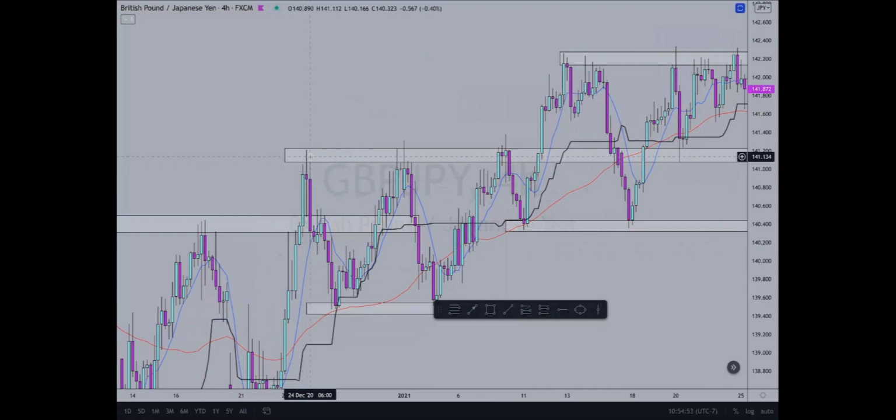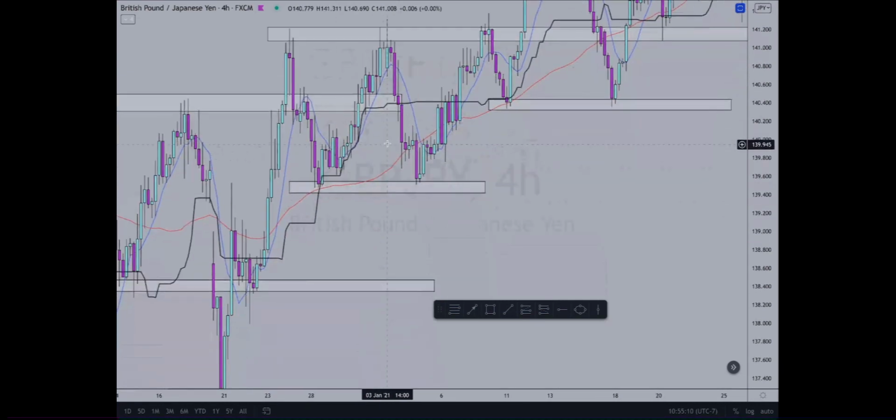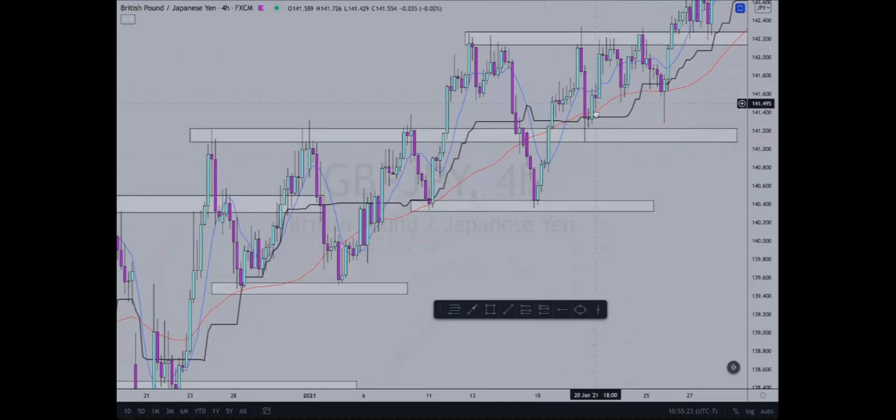Right here we have 1, 2, now 3. Valid resistance. There's obviously more here, but that's a valid resistance to me because I see the 1, 2, 3. 3 wicks, consisting of 2 sides, or 3 wicks in one spot for a build-up zone. Same thing with support. We have 1, 2, 3. As soon as we got that 4th right here, valid support, price went up. 1, 2, 3. Valid support, price went up.